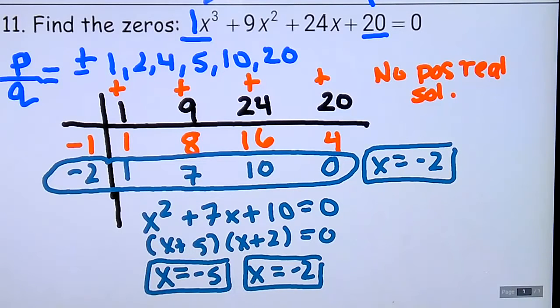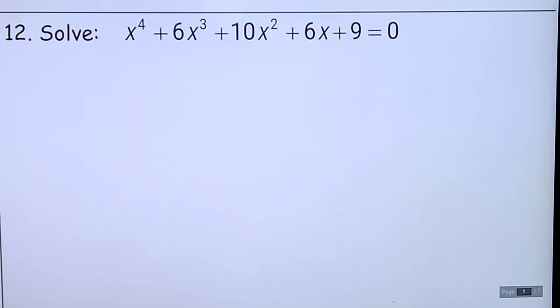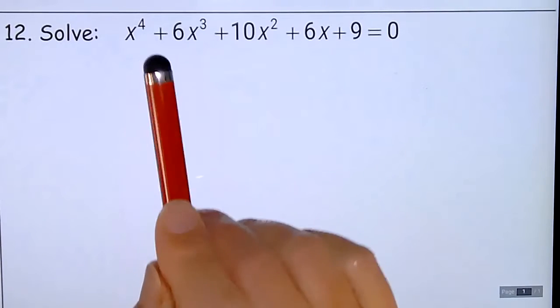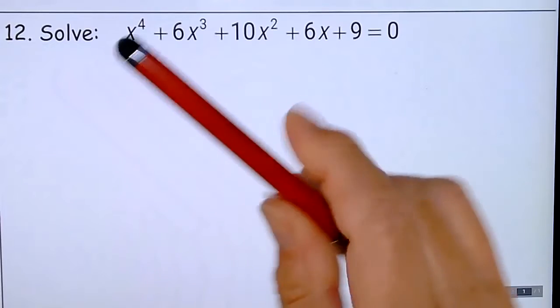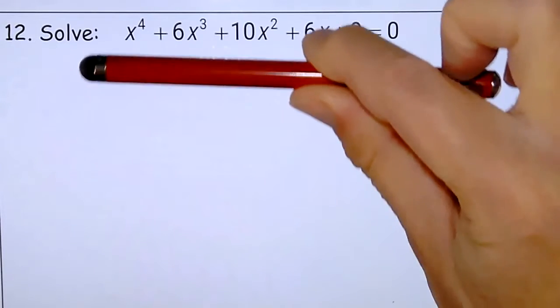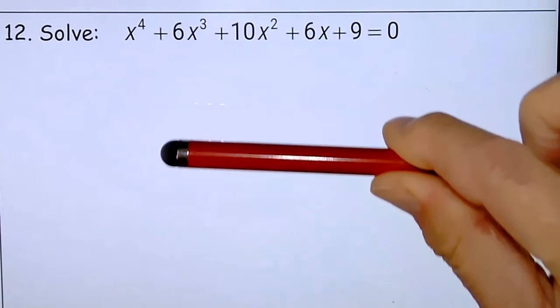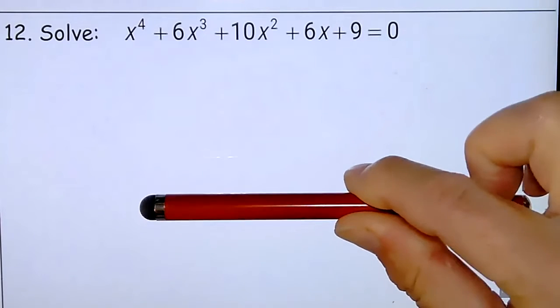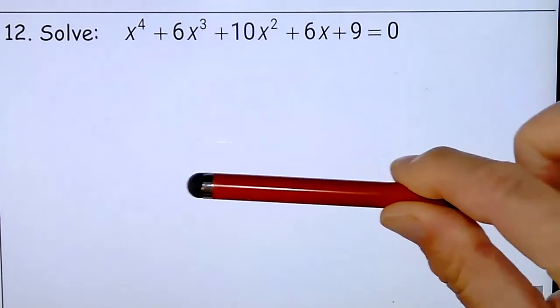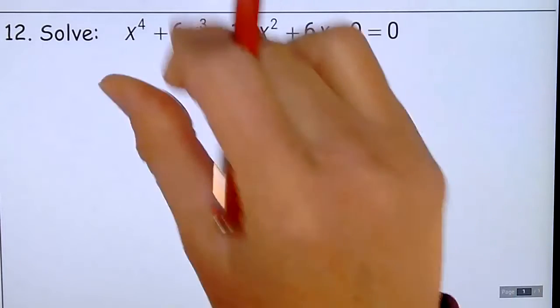So now let's take a look at number 12. Okay, so this is number 12, it is a degree 4, so we're going to get 4 solutions. So we're going to have to do synthetic twice. Taking the 4 down to a 3, then taking that, doing synthetic division for that 3 down to a 2, stopping there, writing as a quadratic and solving, okay?